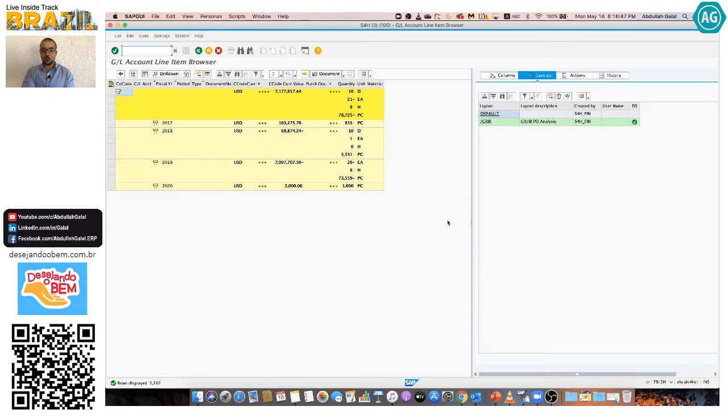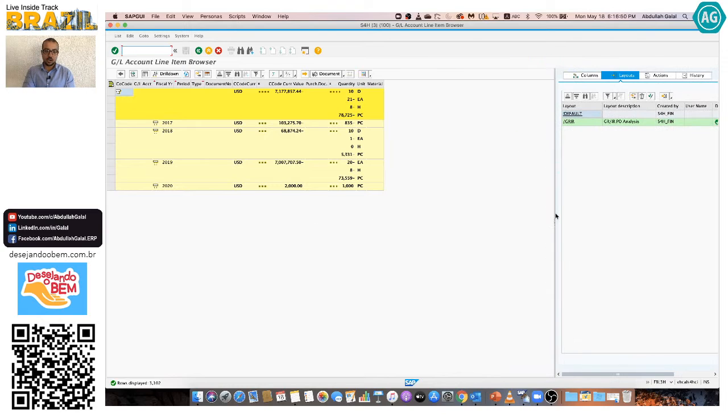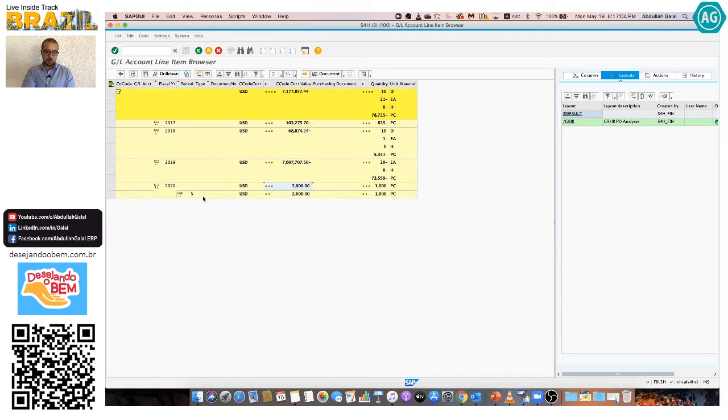So this is a very useful report to analyze any GL account, not just the GRIR, but for GRIR you can also make other fields available, like the purchase order, the purchasing document, and the quantity and the material code. So let me show you what I mean exactly. So for 2020 here, I am going to open. For period number 5, I have 2,000 posted as invoice receipt, RE. And this is our purchasing document number, and this is the material we are buying, and this is the quantity. So this is a very easy analysis. So you can easily find why we have line items in GRIR. So this is the PO number, the material, the quantity, the value, everything.